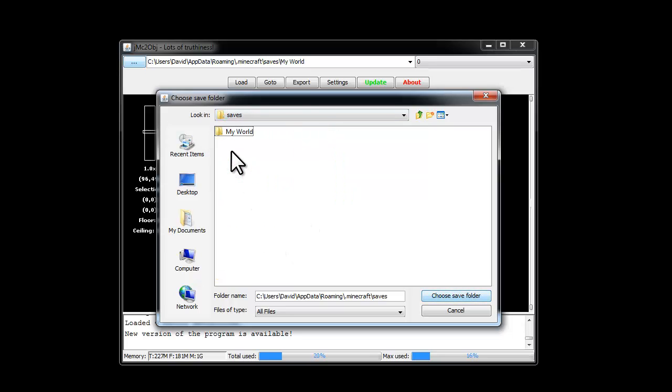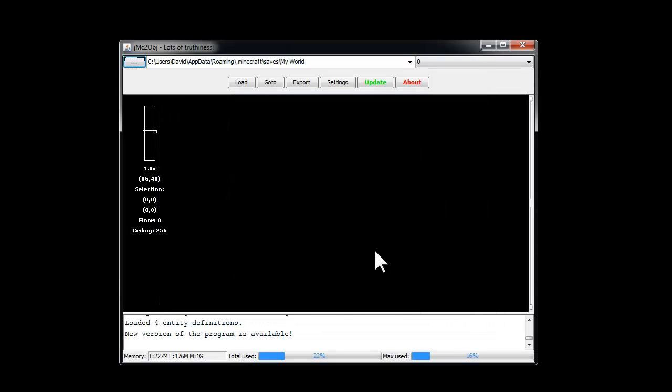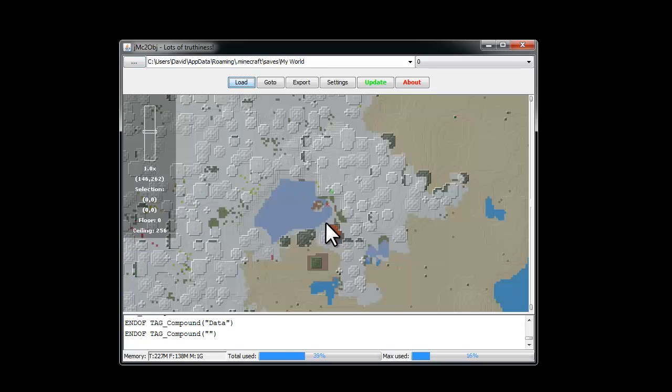And then you want saves, and you need to go into whatever you've called your world. I've called this one My World, so click on that folder there, don't rename it. And then when you've got the data, dim1, players and region, you can choose that as a saved folder. And in that case, then you can load the map. So the map loads in, and the red cross is where I was currently stood, and the green cross is where I spawned. And so you just use the mouse pointer, place it in a corner, hold the left mouse button down, and drag and drop. And that allows you to select an area for export.